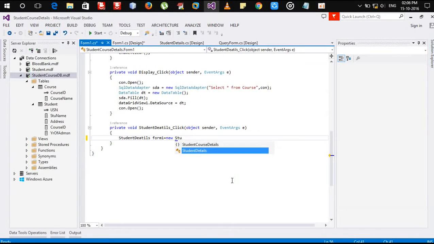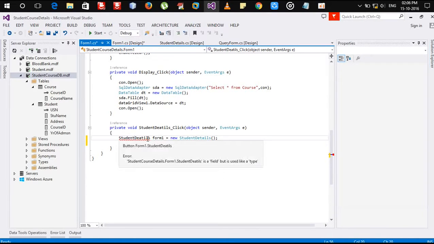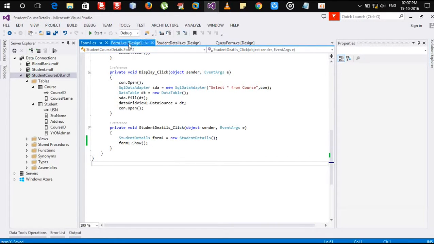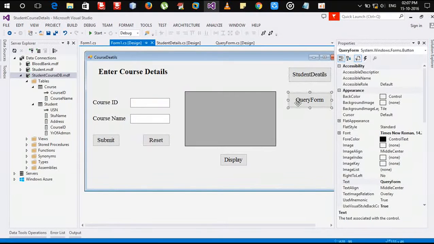Create an object of the two forms. So this is done. Now the query form.